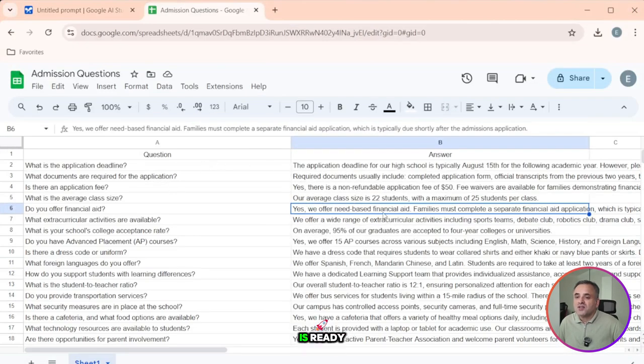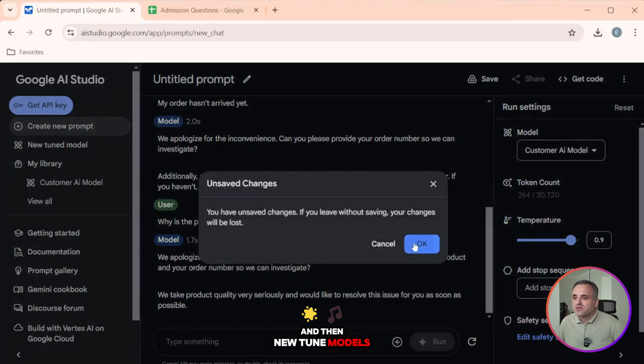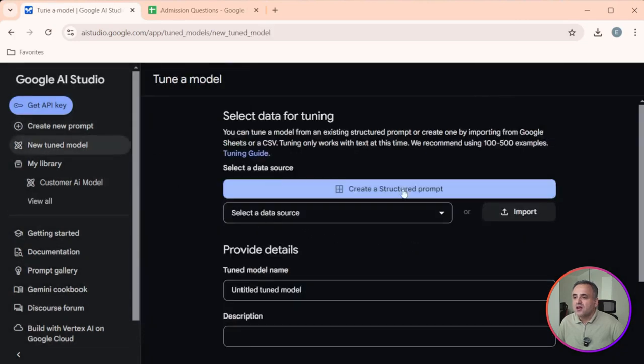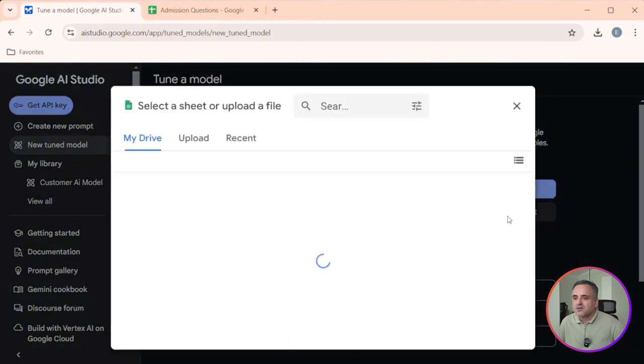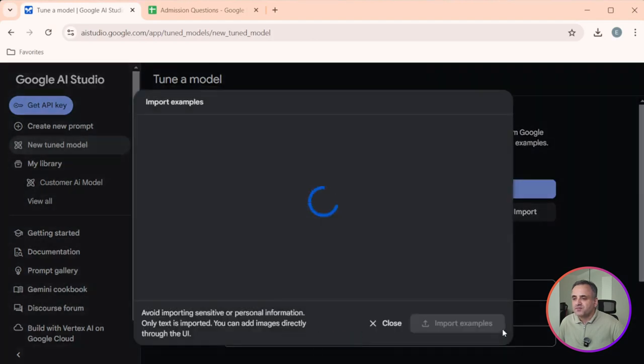Once your dataset is ready, we can upload it to Google AI Studio. Let's go back to Google AI Studio and then new tuned models. And now what I'm going to do is click import. And here, as you see, instead of uploading, I will just select the Google Sheet.